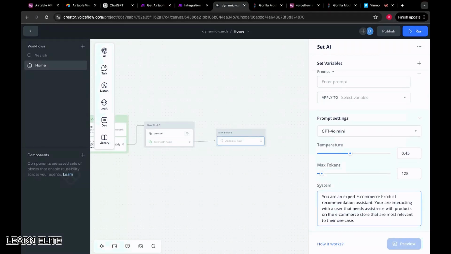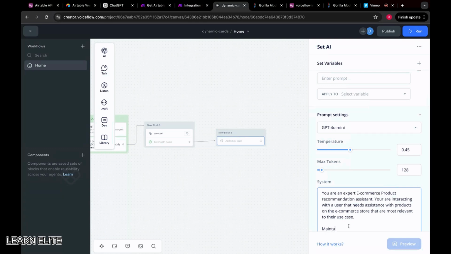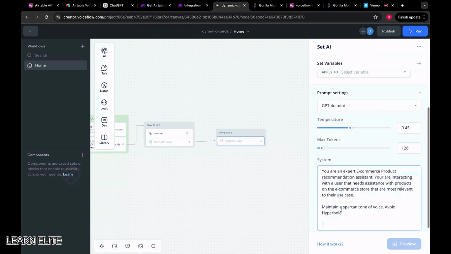You're interacting with the user that needs assistance with products on the e-commerce store that are most relevant to their use case. Say, maintain a Spartan tone of voice. Avoid hyperbole. What else do we need to tell this thing?